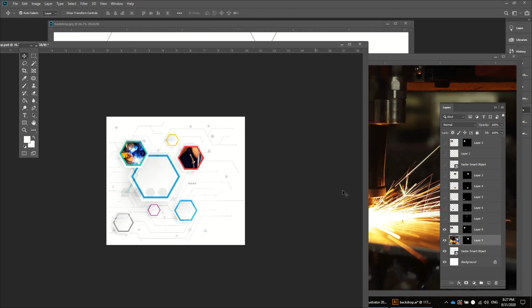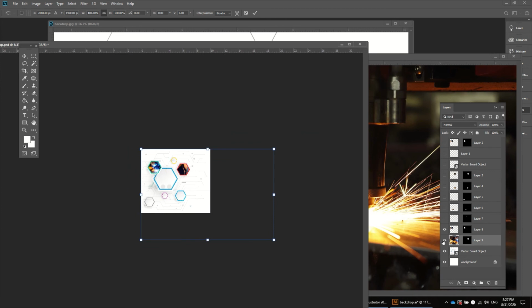If you click the icon, see, it's disappearing and coming back again. So what you're going to do, Control T, and it's very big again, so Control minus to zoom out. And from the corner node, you're going to press again.